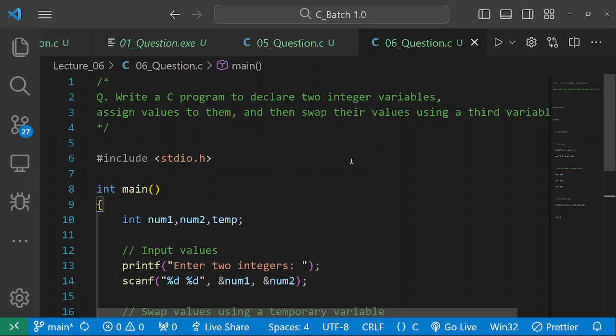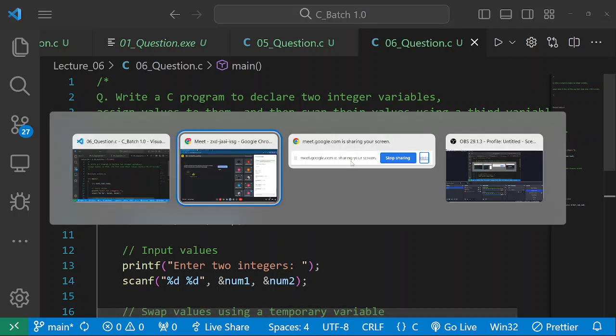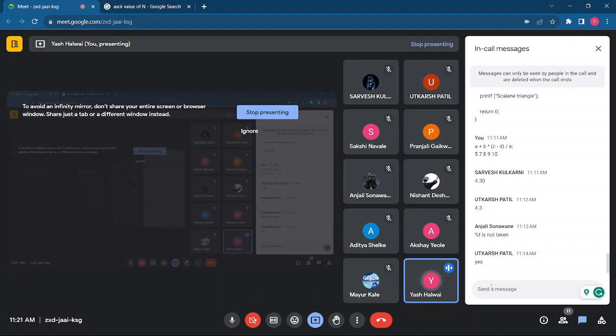The one question is, write a C program that takes a radius as input and calculates the area of the circle. This is one question. And the second question is, write a C program to calculate the average of two integers and display the result with two decimal places. So these two questions I will be sending to my technical team. They will be adding them to the YouTube description of this video. These two questions will be there.